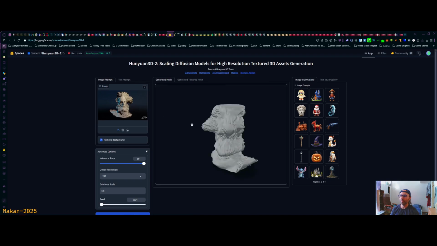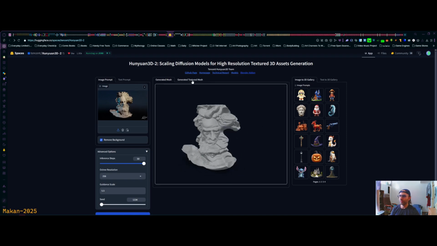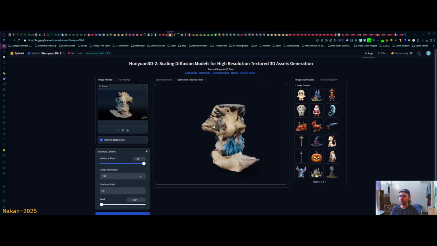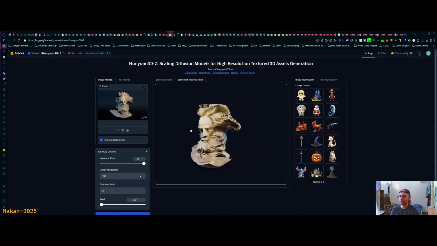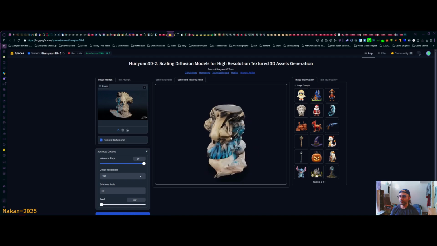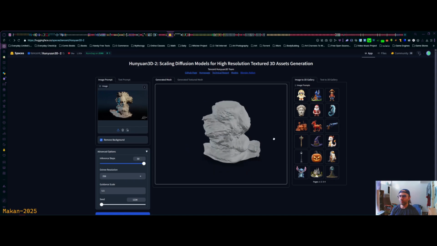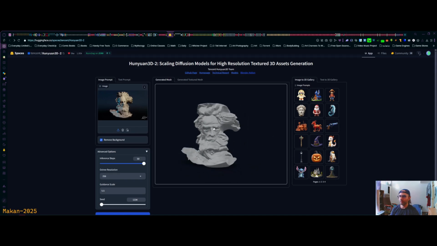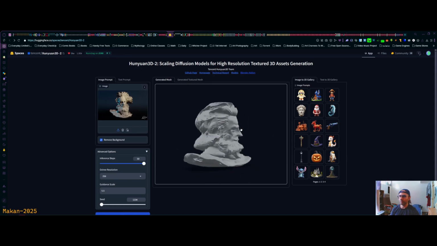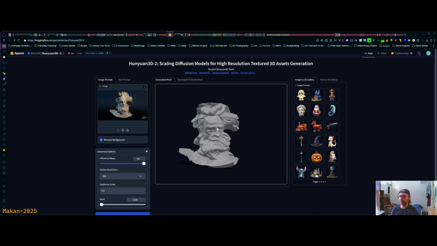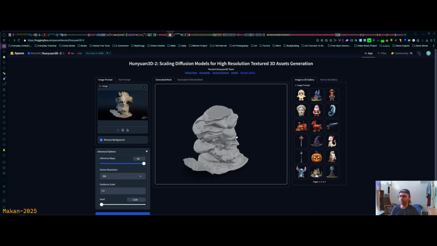And it is done. Despite it being low resolution, we managed to export the 3D model. And I think it's not terrible, it's not really bad.